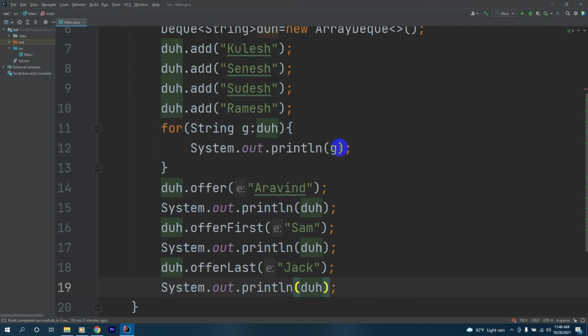Let's run this and check the values for offer, offerFirst and offerLast.